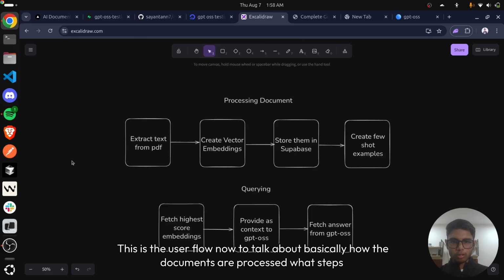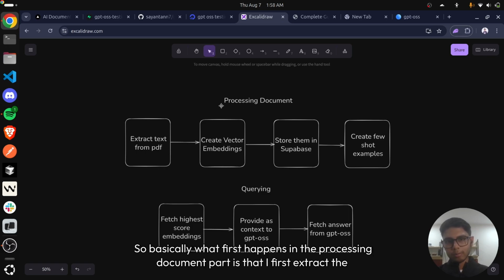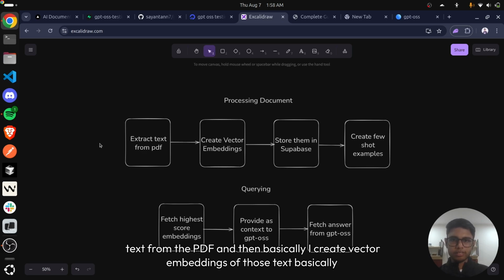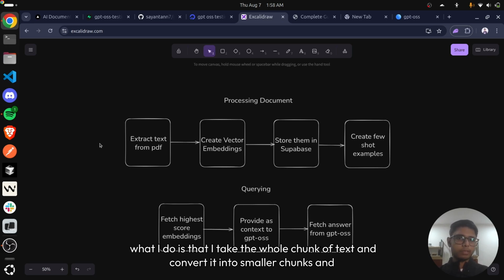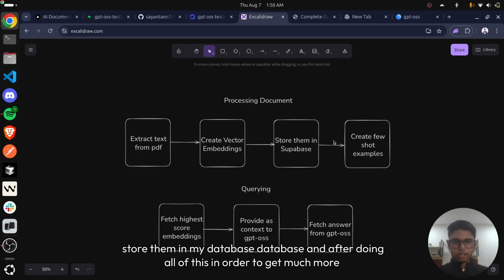Now to talk about how the documents are processed, what steps I'm following, and how the querying works. In the document processing part, I first extract the text from the PDF, and then create vector embeddings of that text. I take the whole text and convert it into smaller chunks, create vector embeddings for each of those chunks, and store them in my Supabase database.